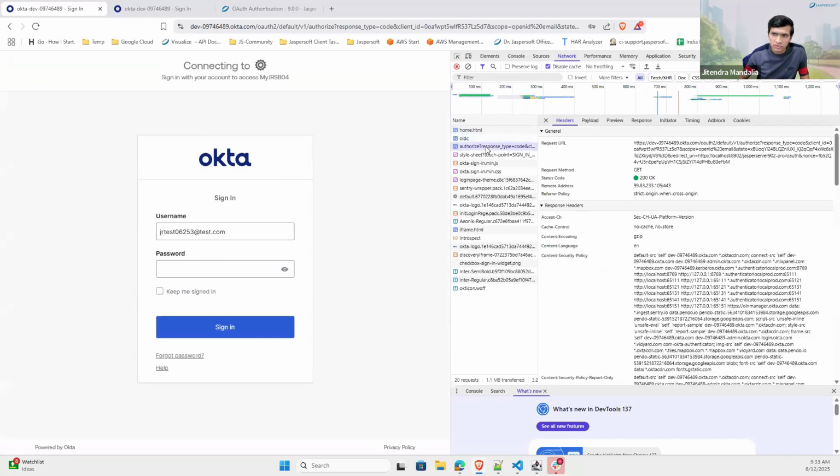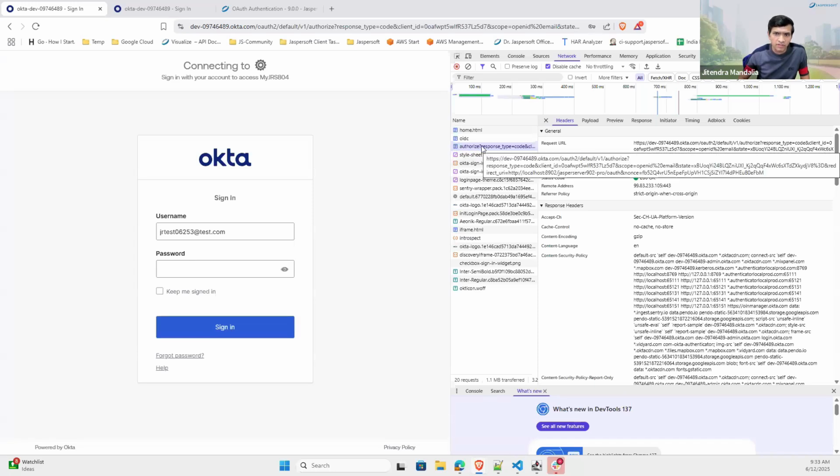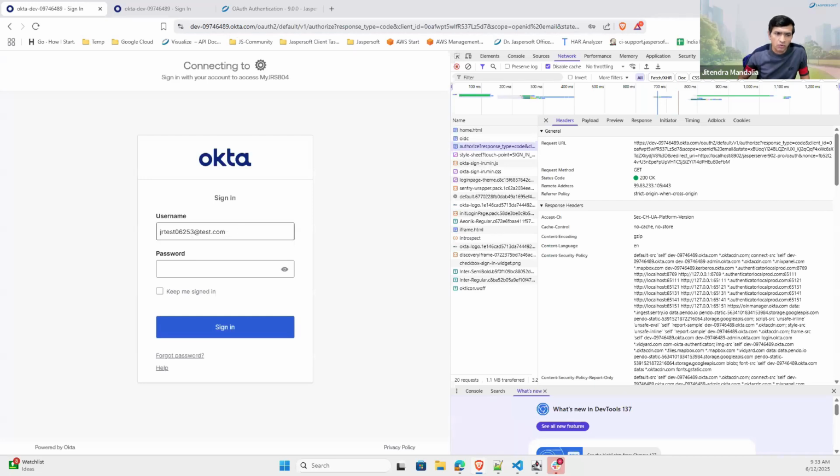From there, it actually sent a request to the OAuth server with the required credentials like the client ID and secret, and that is what is passed to Okta. Okta validated that, and based on that, it launched the login screen, and now we have been presented this one. So let's try to log in and see what happens next.